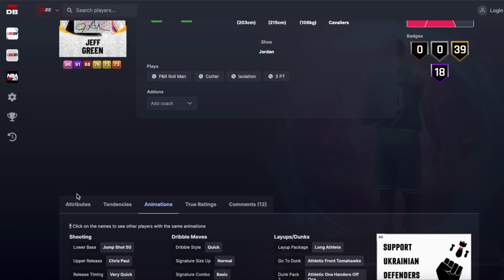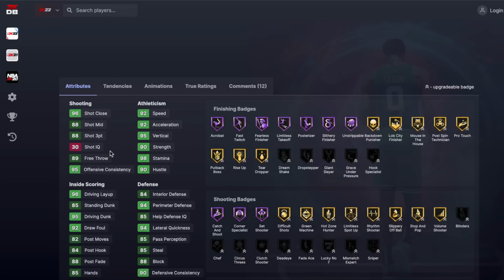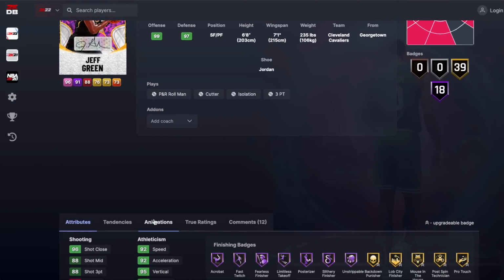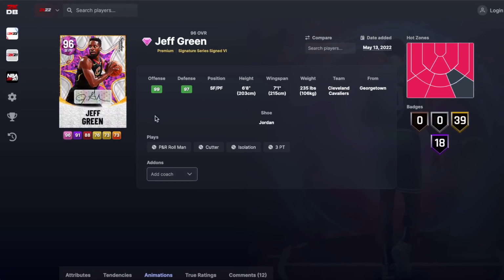Does he come with circuit? He comes with circuit 3, doesn't he? No, he doesn't. But still, I'm telling you, Jeff Green's really good, and he's number 10.